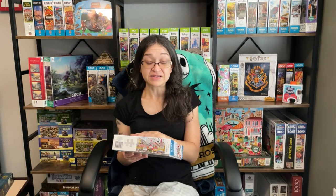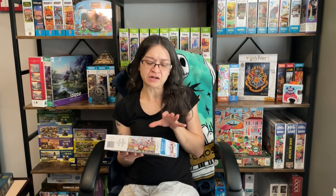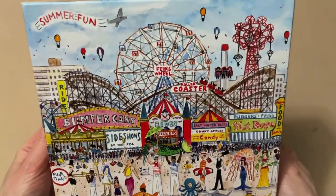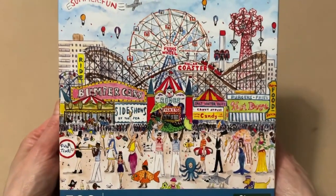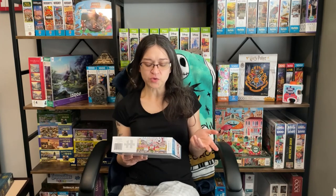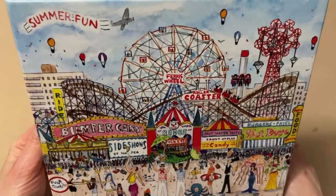As fun as this image looks, I'm going to be honest — looking at it now, I'm kind of feeling a little bit nervous about it because there's quite a lot going on. I feel like the area with the roller coaster track and the Ferris wheel is going to be kind of tricky. Also the area with the people on the bottom — there's a lot of colors and a lot of details. Maybe sorting into sky, rides, food stalls, and people will help. We'll never know until I open it up and try it out, so let's get started.